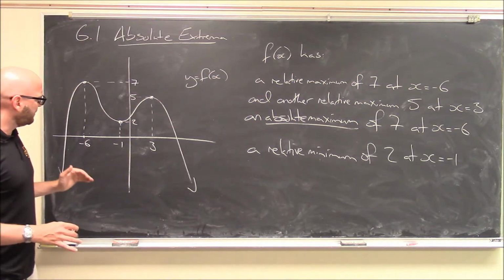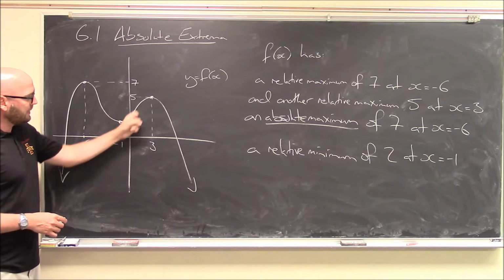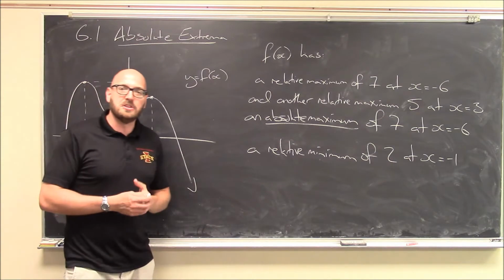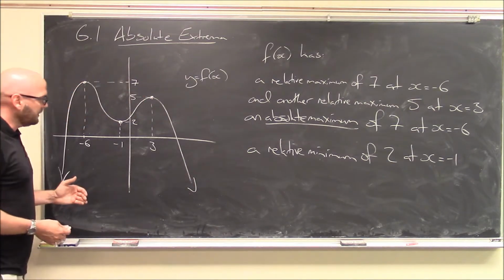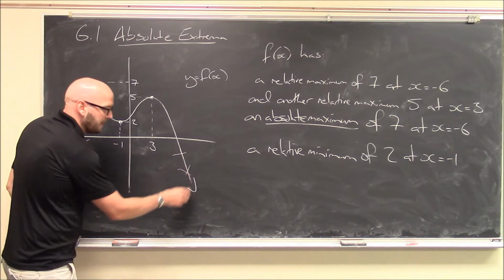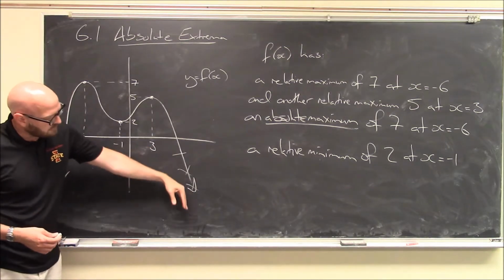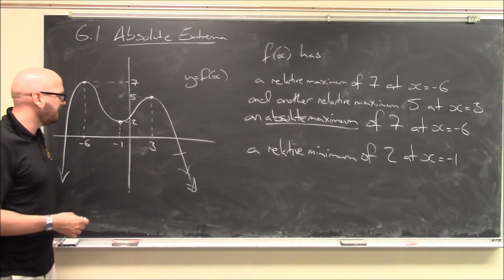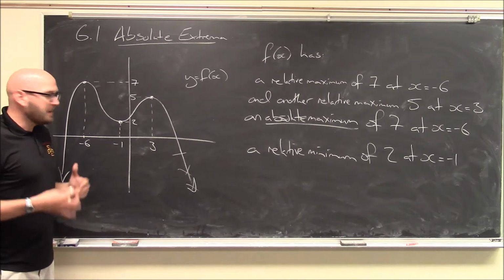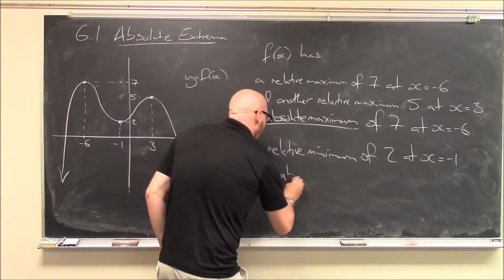So what about absolute minimums? Does this function have an absolute minimum? Well, it has a relative minimum right here, at the bottom of this valley. But an absolute minimum would be the smallest y value this function ever attains. And over here, there's a smaller y value than this relative minimum. Here's a smaller y value. Here's a smaller y value. What's the smallest y value this function ever attains? Well, the way the graph is drawn with this arrow, it indicates it just goes off to minus infinity. So it doesn't actually have a smallest value it ever attains. It doesn't have an absolute minimum. So this function has no absolute minimum.